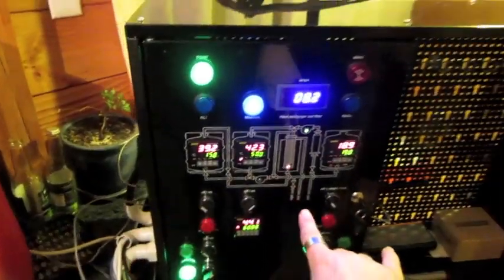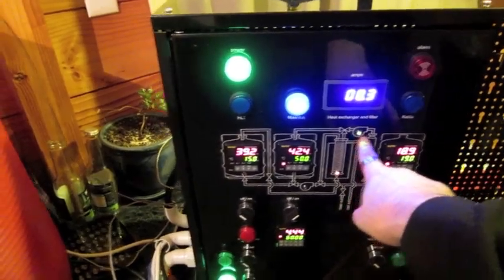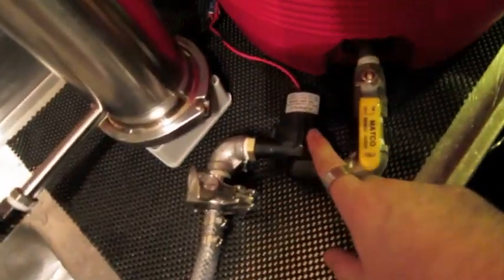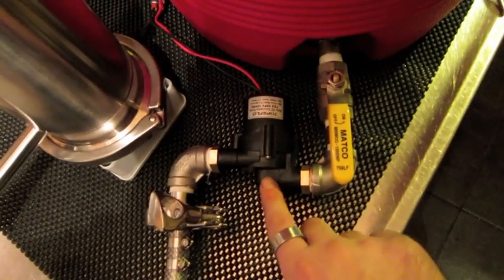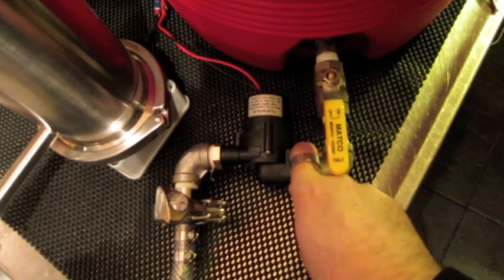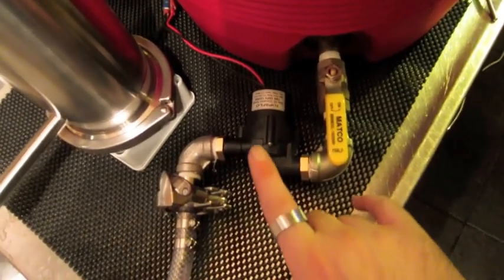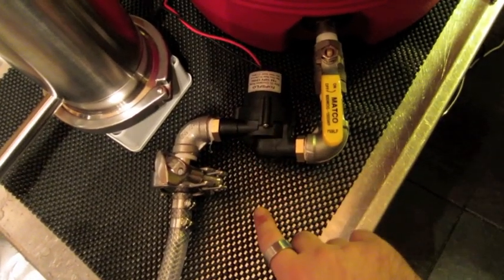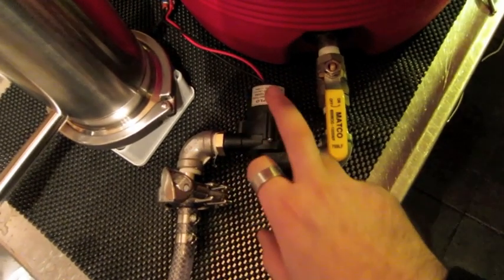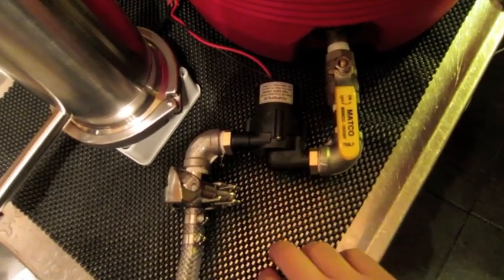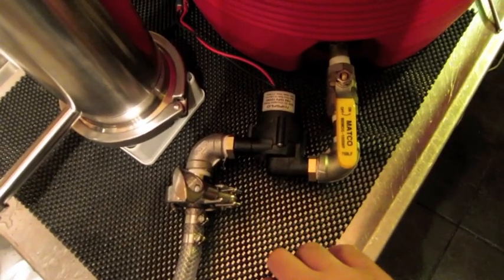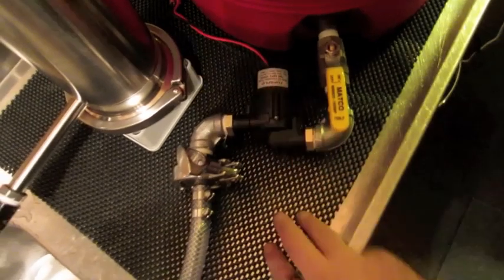So on my control panel I've got my pump light working so I know that the pump's working. Here's the pump down here and it's this little pump. This is a little solar water pump, it's made out of the same materials that a March pump's made out of. It has 2.5 meter head and it's rated up to 110 degrees so it's just as good as a March pump but it takes 12 volts. Actually it takes anywhere between 6 and 24 volts and you can hook it up to a solar panel and it will adjust itself to run. So it's a very good little pump.